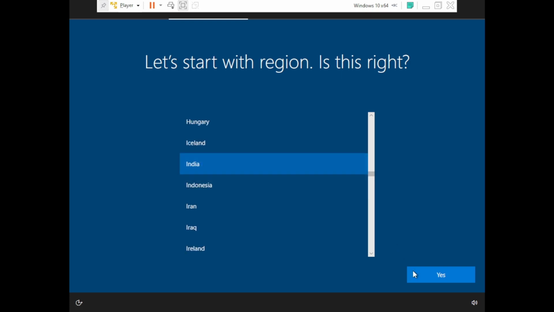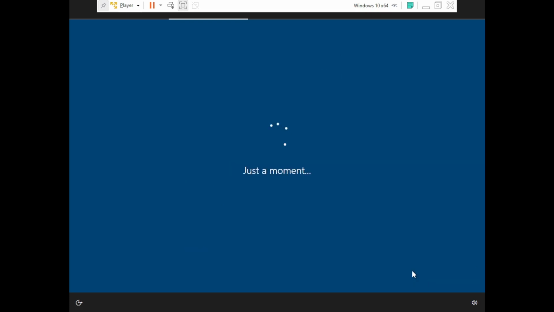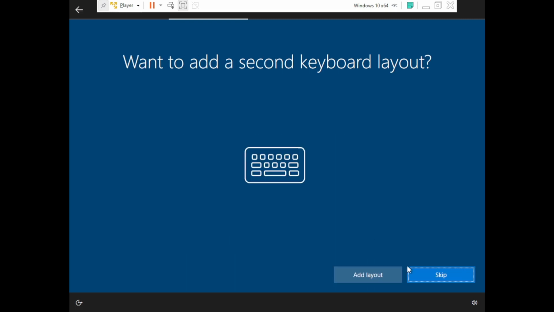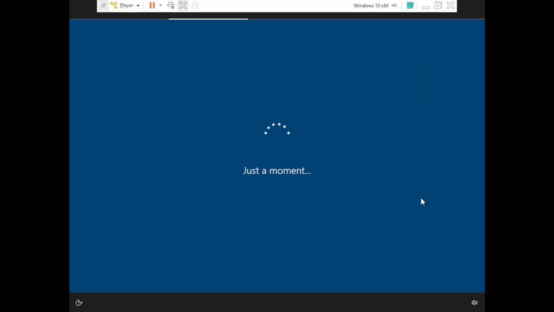I selected India and yes. Just a moment. See, is this the right keyboard layout? So I'm selecting English India and yes. Want to add a second keyboard layout? Skip. Just a moment.